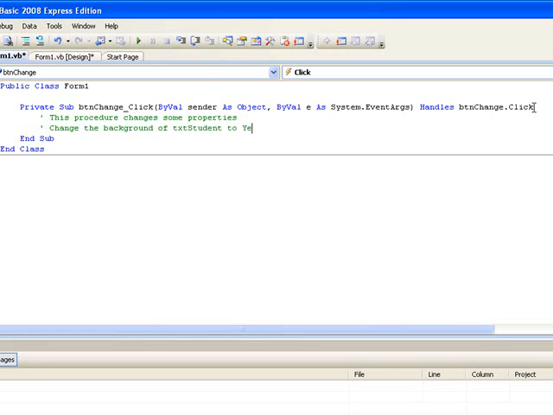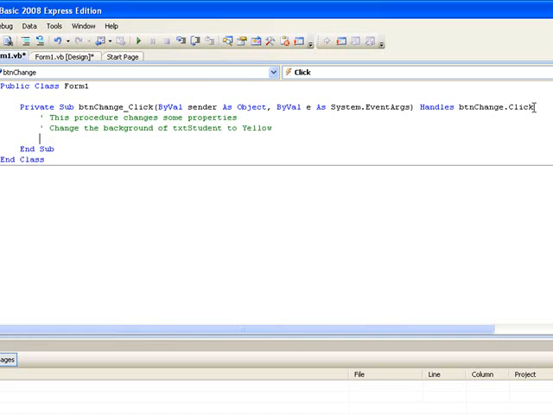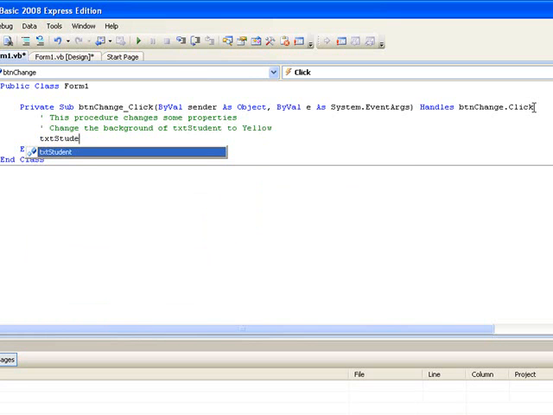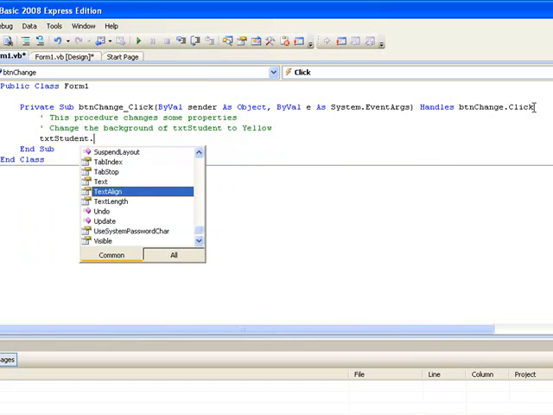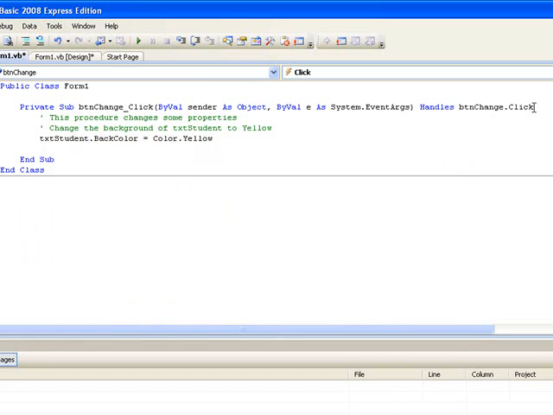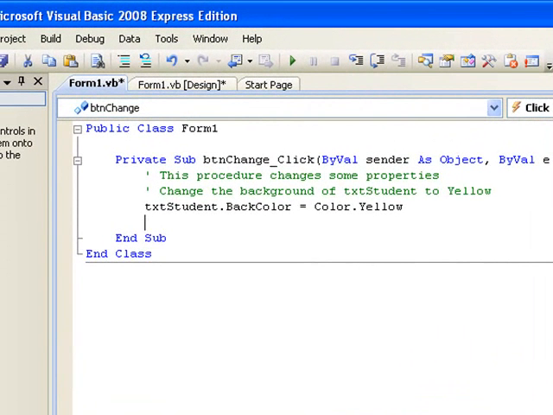Let's write the line of code first and then examine its structure. A line of code to change a property of a control will always begin with the name of the control, in this case txtStudent, followed by a dot, followed by the name of the property, which in this case is BackColor, equals, and then the new value of the property.